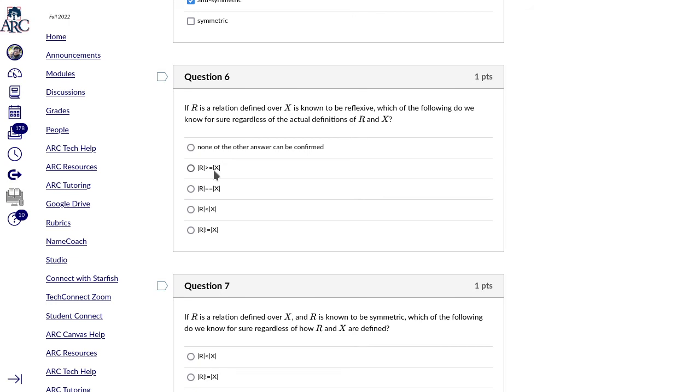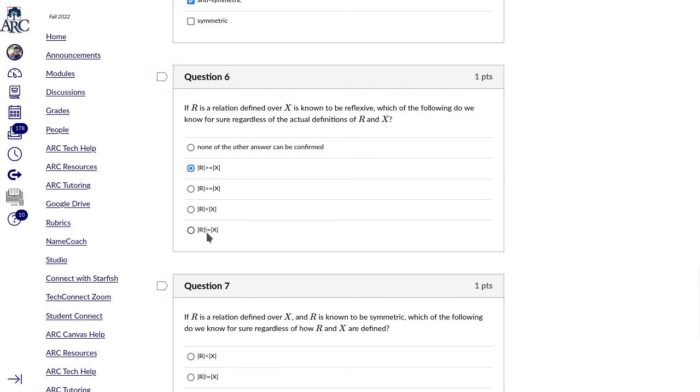So we can potentially check this one, but we'll also check the other ones to make sure I did not write the question incorrectly. Do the cardinalities of R and X have to be the same? No, R can contain additional stuff. You can add some stuff to R, as long as it is still reflexive. It can have more elements than the number of elements in X. It cannot be less. So we know this one is definitely not true.